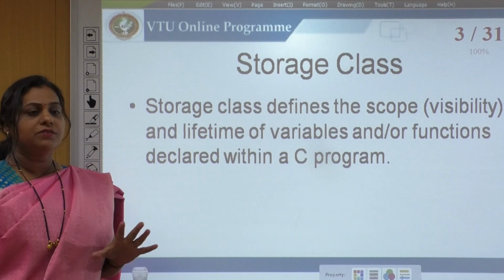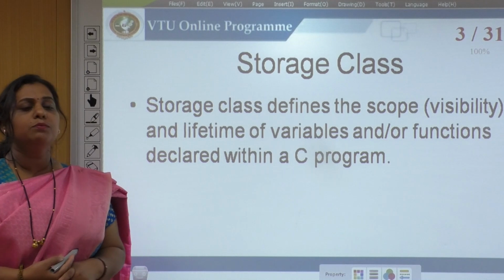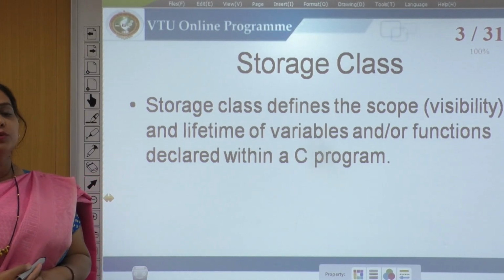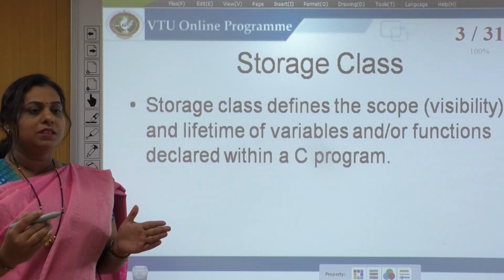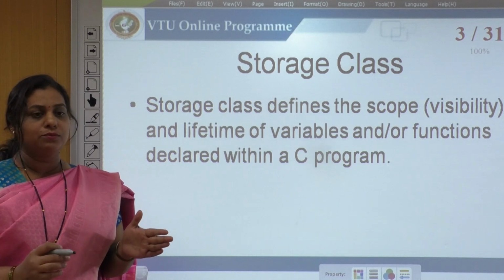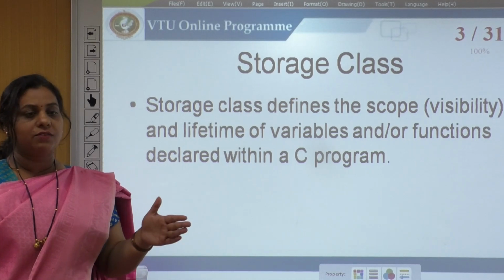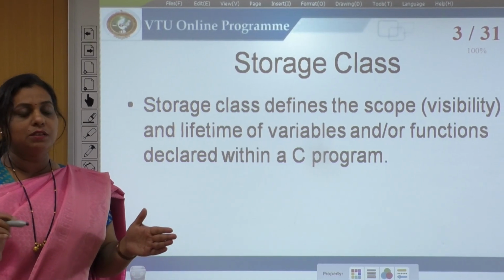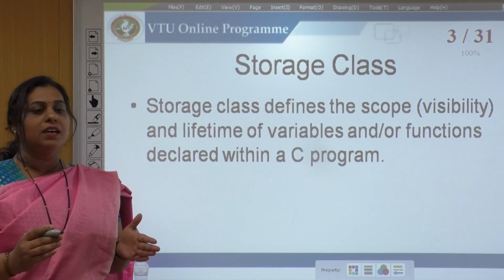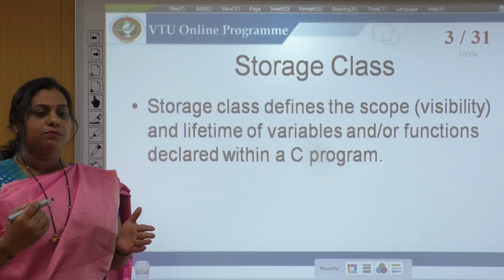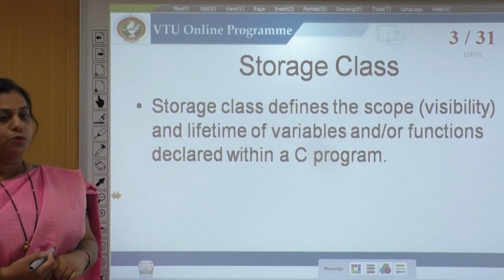When we stay at our home, we are accessible at our home location. If you want to travel from one place to another, and if you have booked a seat in a bus, then during the bus travel, your availability is in the bus, not at the home. It means the scope and visibility of you during the span of traveling is in the bus, not at the home. Similarly, when variables are declared, they have their own lifespan and their own visibility, that is, from which part of the program I can access them. They are decided by the storage classes.